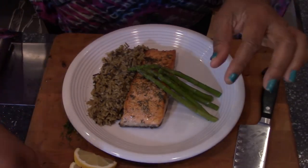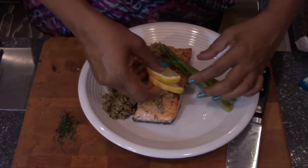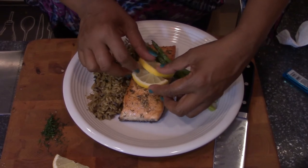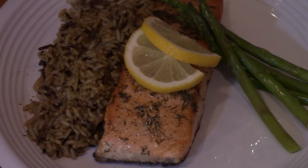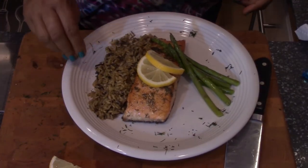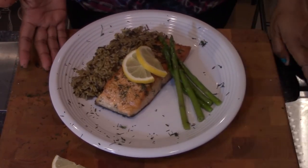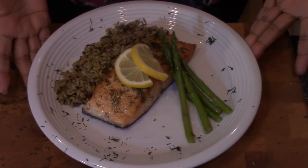Okay, I gotta have a little garnish here. We got lemons. I don't know what I'm gonna do now. I think I wanna sit my lemons like that. Yeah. And then we're gonna take the rest of this fresh dill, and I'm just gonna kinda sprinkle it around the plate. And there you have it. Seared salmon, wild rice, and asparagus. Made in CP's kitchen.